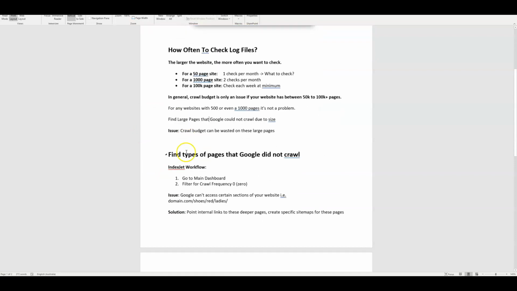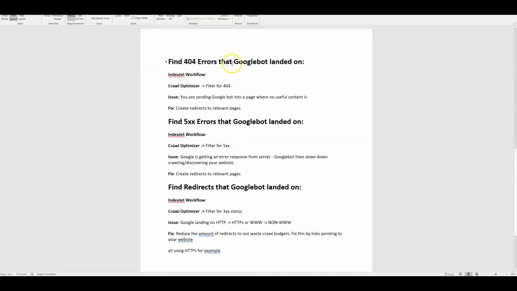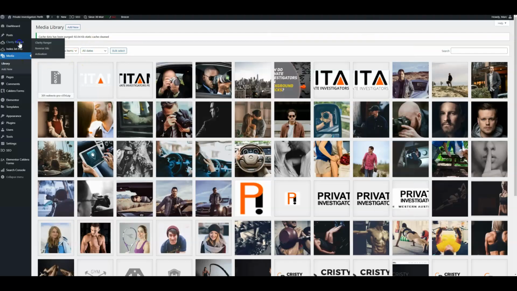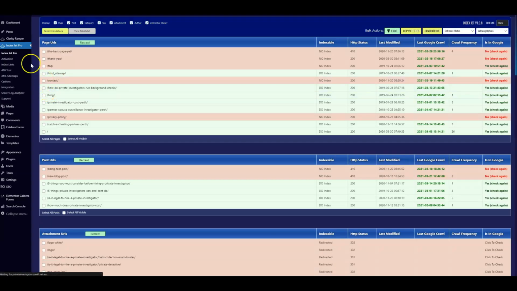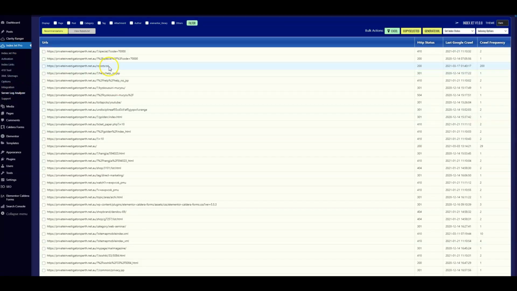Let's walk through and actually look at, for example, how to find 404 errors that Googlebot landed on in IndexJet. So we're jumping into a website here, and we're going straight to IndexJet, and we probably want to hit the Server Log Analyzer section.